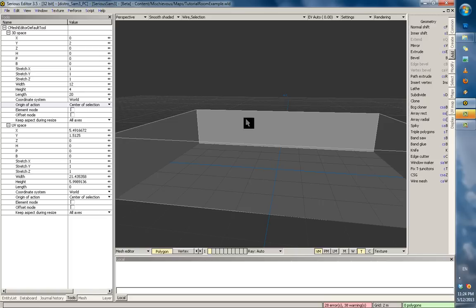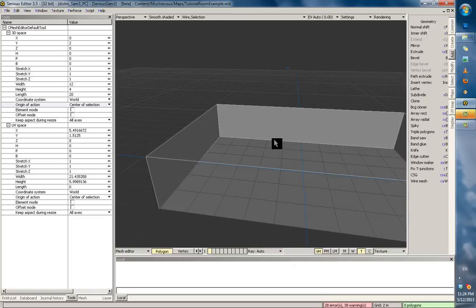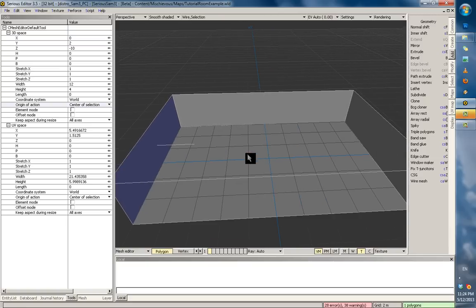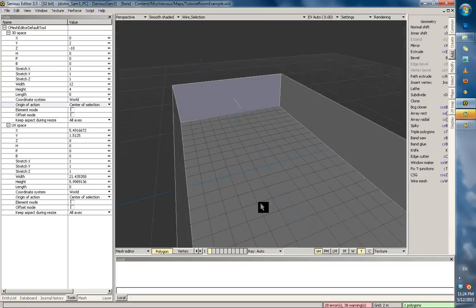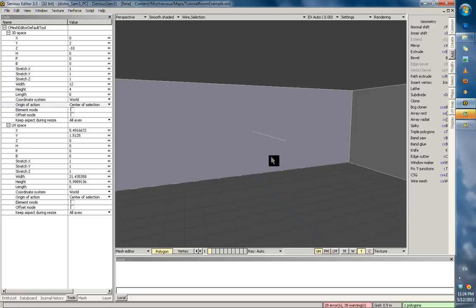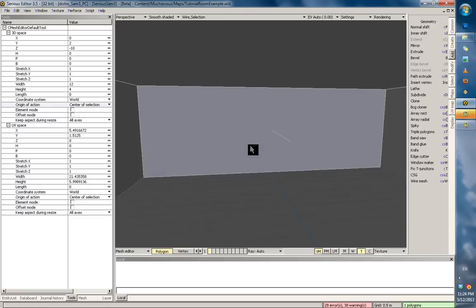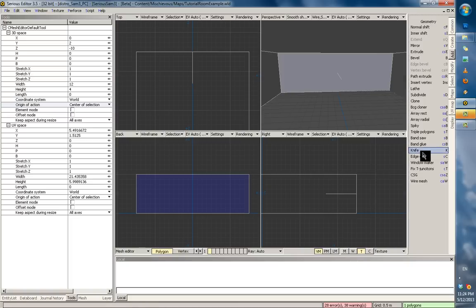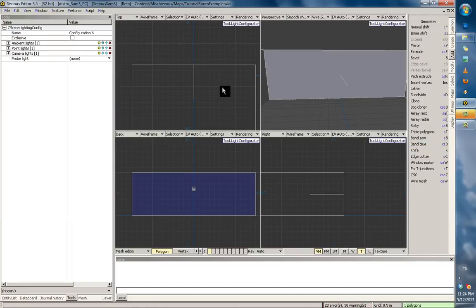Okay, to continue adding the doorway, let's add it on the smaller polygon on this side, because then we can use the larger space over here to create some sort of interesting interior design. There are quite a few ways to approach adding a hole in a polygon, but probably the simplest one would be using the knife tool, accessed by Add, Knife, and the shortest way is the K key.